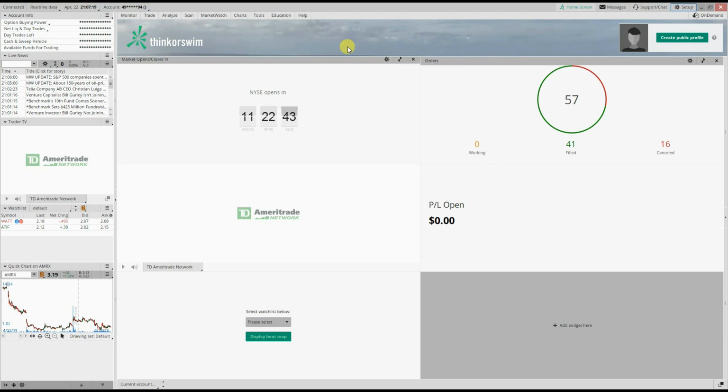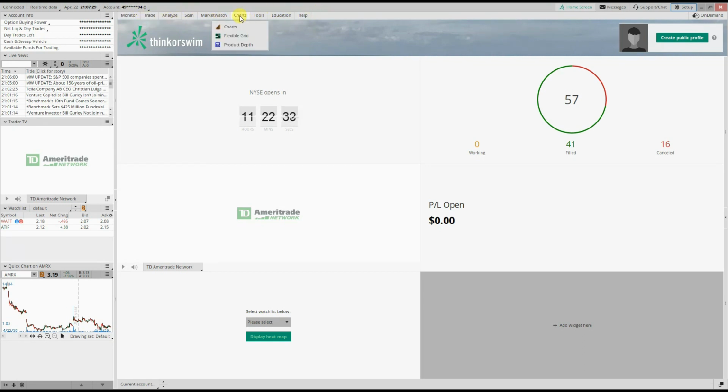There we go. All right, so let's go then to right here where you see these tabs. The only ones that I'm really going to use or teach you will be the charts, which is where I actually make my trades, the trade tab maybe later on, and the scan tab. Okay, so let's talk first about the chart.